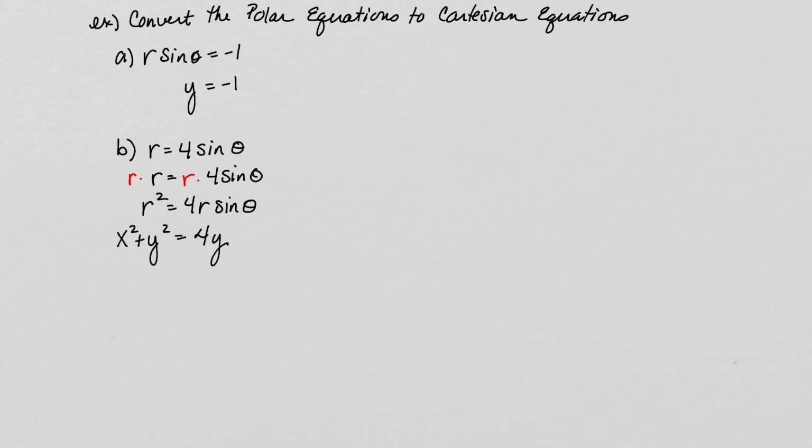Yeah, it's neat. It's a different way of writing stuff, and that's kind of part of the point, right? And like I said, if you're going to go on to Calc 3, you're going to see that at times. Even though, if you look here, you have r sine theta equals -1, you might go, gee, that's more confusing than y equals -1, but it might actually be easier to think of it this way, based on the other information in the problem. So that's kind of why we do this.